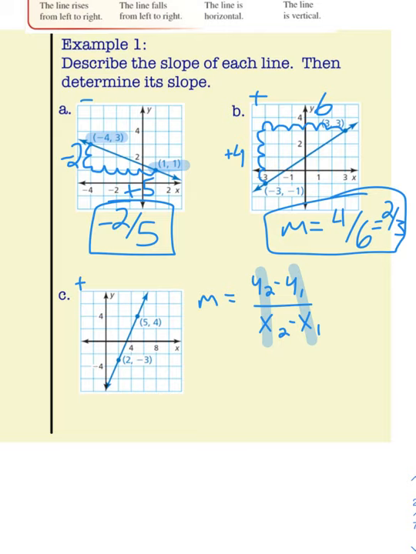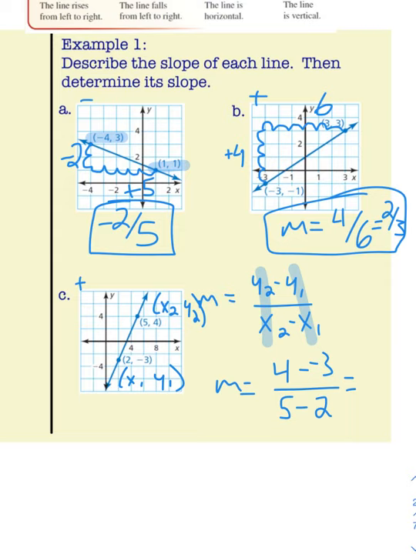That means you're using the points from the same pair directly above each other. All right, so let's plug in our numbers. We're going to use this first point. This is our x1, y1. And then the second point, this is going to be our x2, y2. So my y2, look at the top, is 4. So m equals 4. y1 is negative 3, so 4 minus negative 3 over x2 is 5, minus x1 is 2.